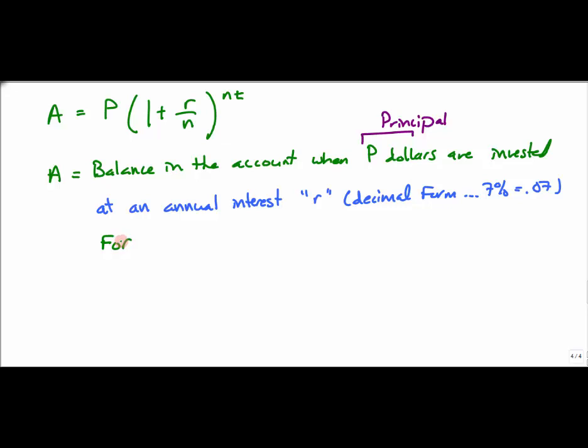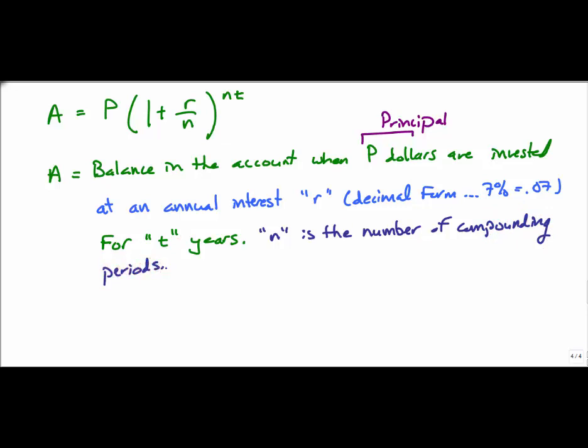So before we can get started, let's go ahead and talk about t. T is the amount of time in years. Now the only variable that we haven't talked about is n. N is the number of compounding periods. This means how many times per year will this be compounded. Compounded means the interest is added back to the principal in the account, and then the account continues to earn interest on the principal and the compounded amount.